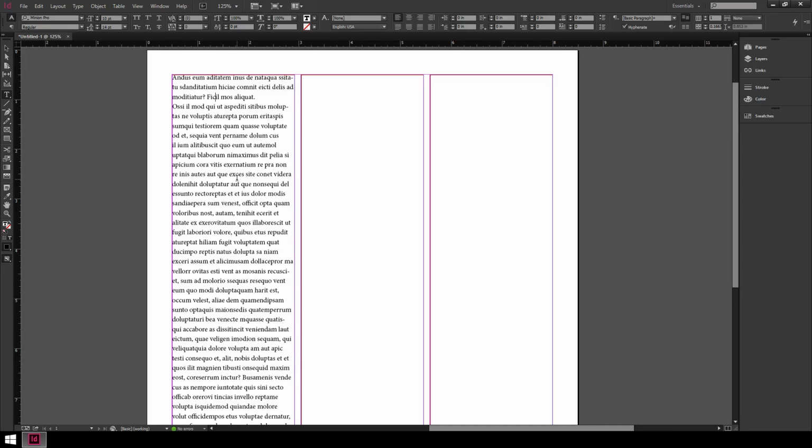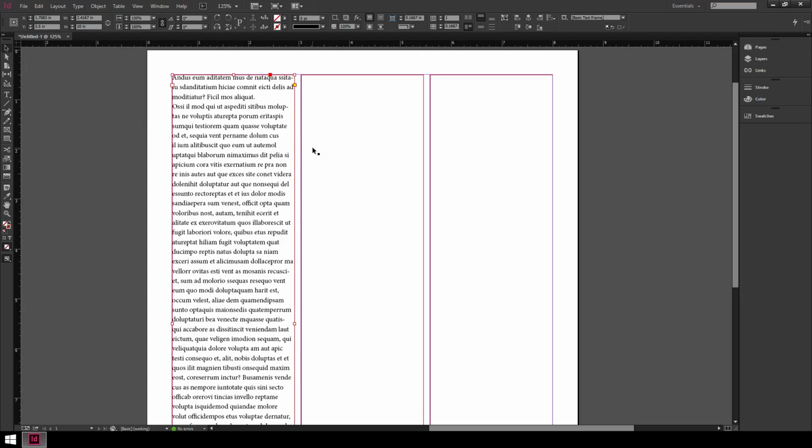Again, these are real measurements. There's 12 points to a pica, and 6 picas are 1 inch. 72 points is 1 inch. So these are real measurements that can be measured, and the impact is seen in real life when it's actually printed. So digitally, we use those as well, especially in InDesign. It has less meaning when you're working in Photoshop and Illustrator unless you're doing something to a particular size. InDesign, however, is very particularly geared towards print.